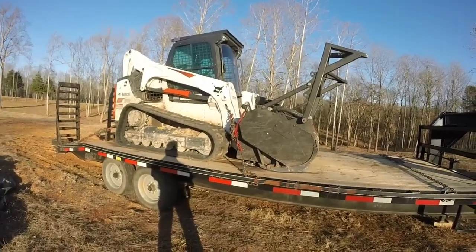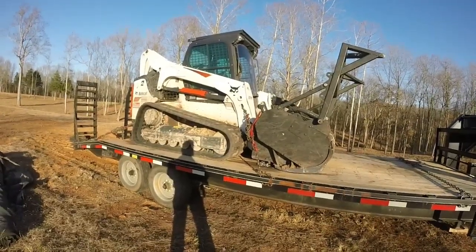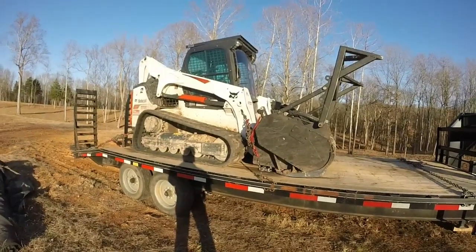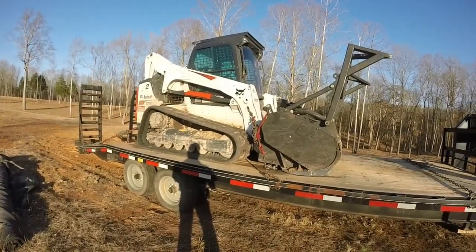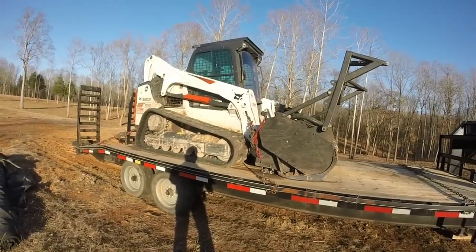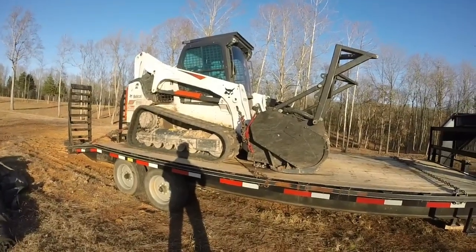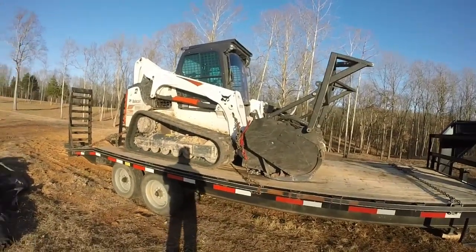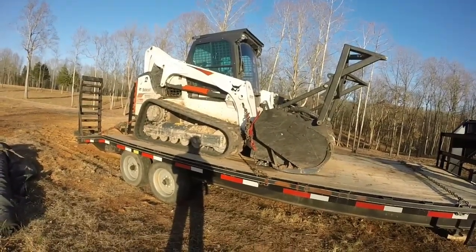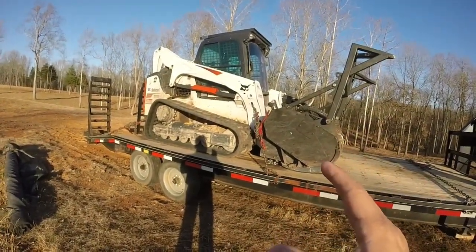When I was doing my homework 3.5 years ago, well, really 4 years ago when I was just starting to look, Kubota didn't make a machine this size. So I looked at Caterpillar, a 299D XHP, which is a great machine. And I looked at the Bobcat T770 and the Bobcat T870. The 870 is the biggest machine Bobcat makes. The 770 here is a 92 horsepower machine.